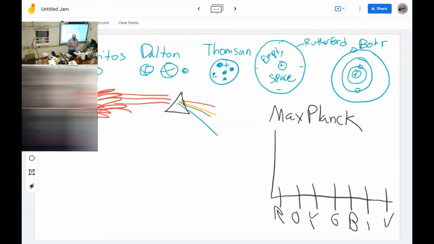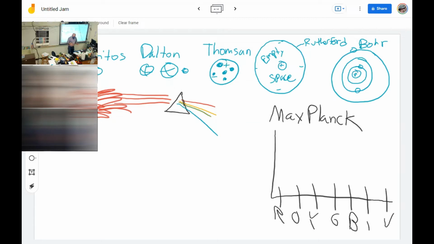Many of our calculators have them up top. These convert light to electricity. Now these are pretty non-discriminating. They'll take pretty much the broad range of color coming out of this and convert it to electricity. But you can actually use different materials that will only respond to certain colors. And then you can hook them up to a voltmeter and shine light on it so that only the red light is being detected, or only the orange light, only the yellow.